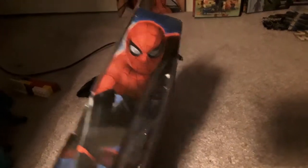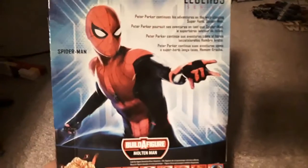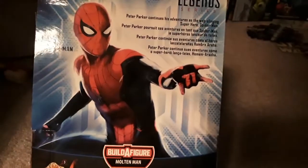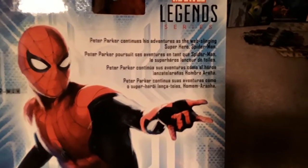Here's the side, very nice artwork of Spidey, and the other side is the exact same. And then here is the back. Really like the blue background behind him, really makes it pop. And Spider-Man's description. You can pause it if you want to read it.